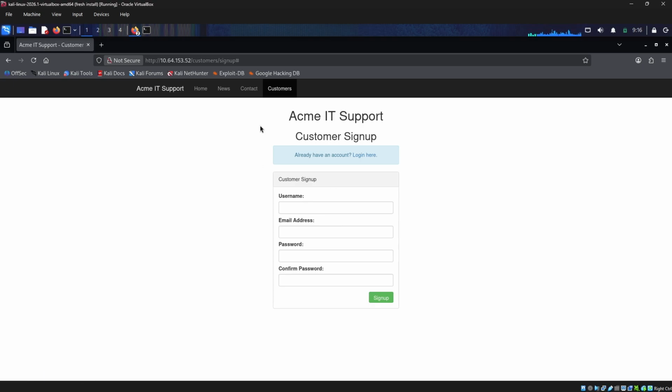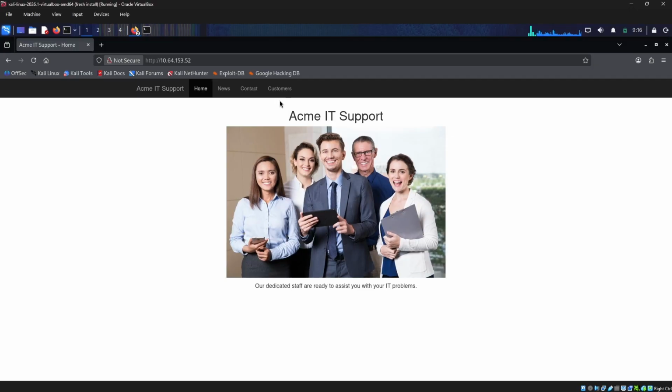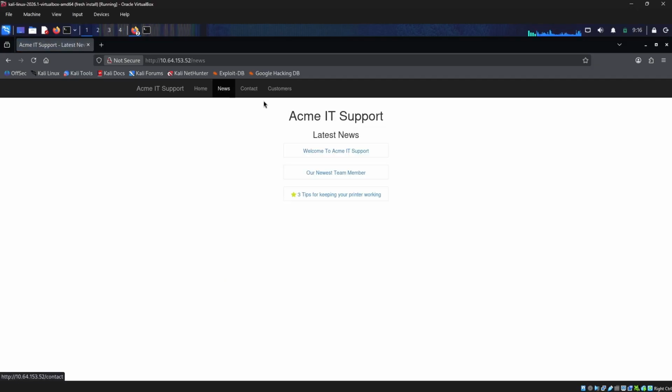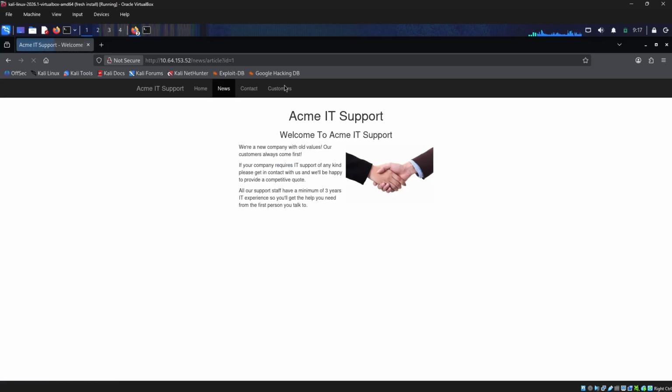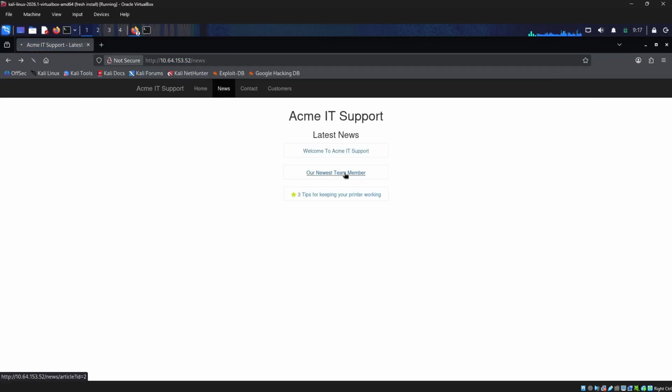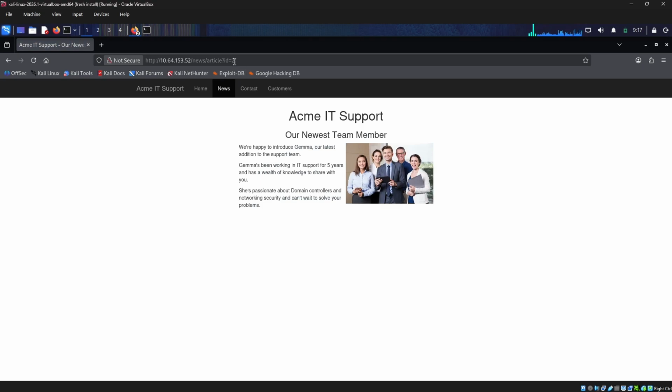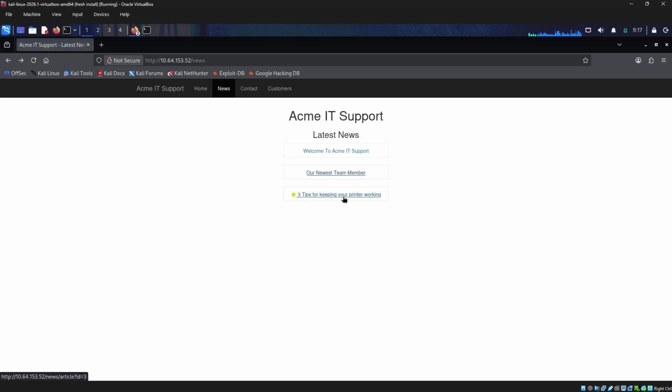Okay, so what I'm going to do now is what an ethical hacker or a security tester does when analyzing a web application manually. They can create an account, or, in the news, let's explore the news tab first. In the news, we have some of the latest news. When I click one news, you can see the article ID equal to 1, and when I click the second news, this is article ID 2.